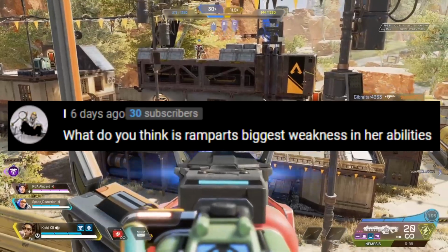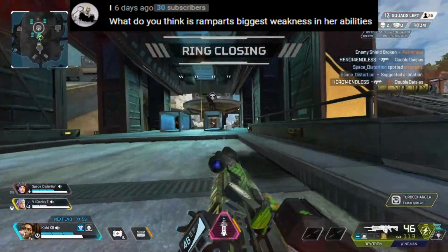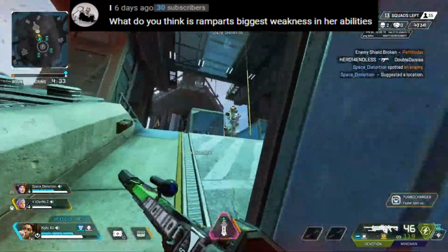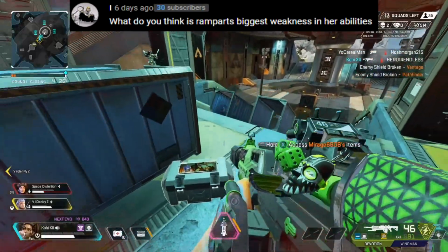All right, someone wants to know, what do you think is Rampart's biggest weakness in her abilities? Biggest weakness, I could see how slow she moves using mobile Sheila, but that's the balance because she's moving with a turret. I can say her only weakness is a really aggressive player that knows how to fight and counter Rampart, like I said.